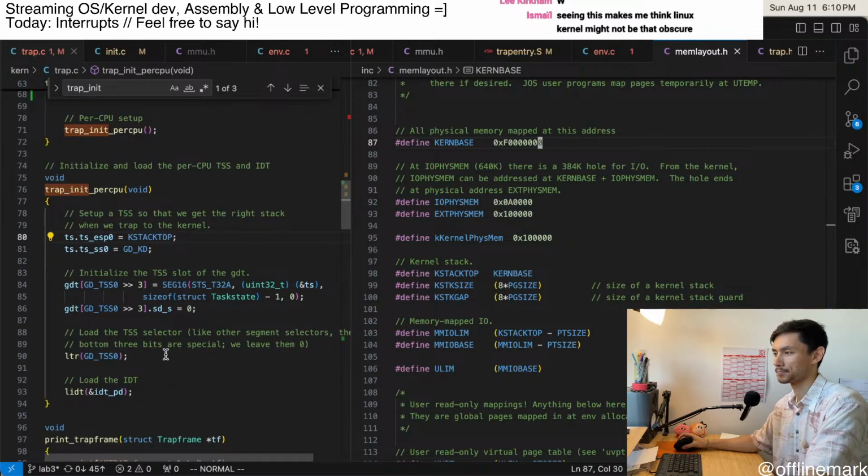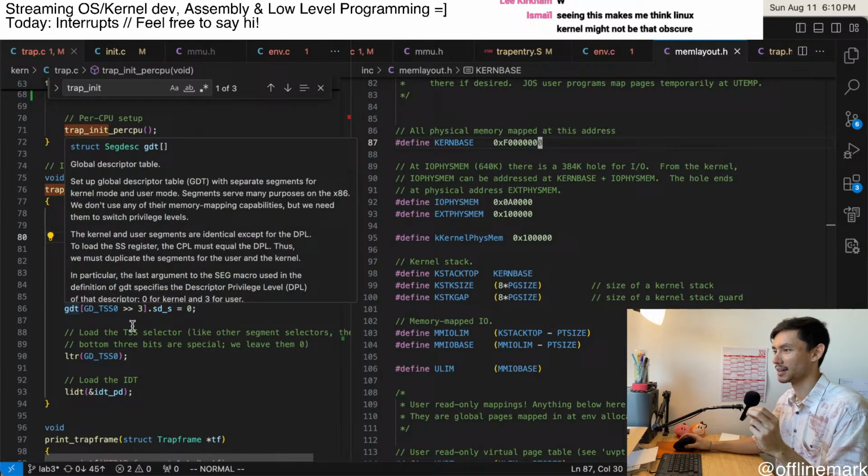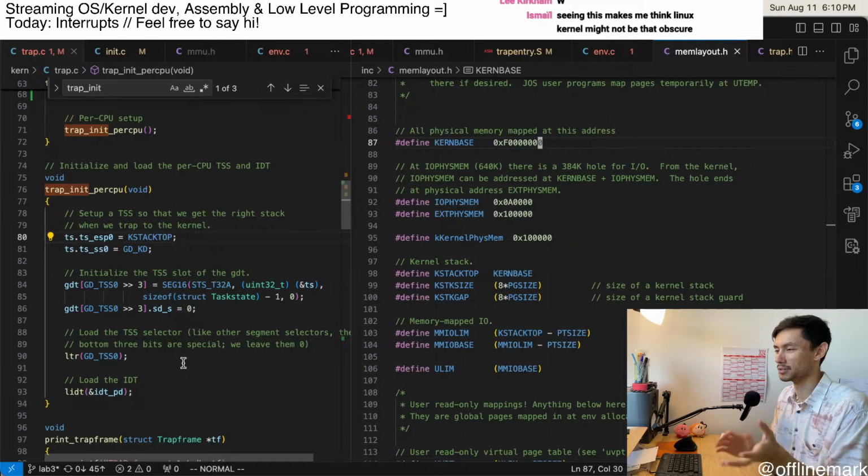So we have our task state. We have our pointer in the GDT to the task state, and then we formally say, hey, CPU, with the LTR instruction, here is the segment selector for the pointer to the task state.